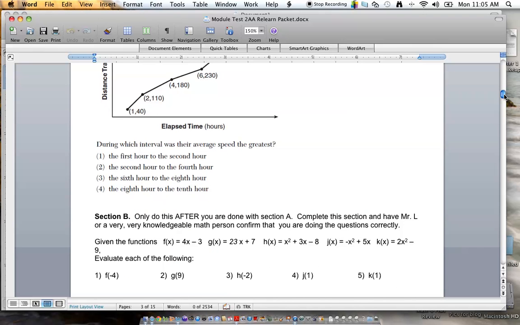Now, that covers all of the question A's for this particular topic. So now, what we want you to do is to make sure you did your A's correctly, and then go on and do section B. And then show me section B before you do C. I don't want to see C done already, because then I'm going to give you grief, because it's not the best way to learn. You want to make sure you're doing it the right way. All right, next section coming up.